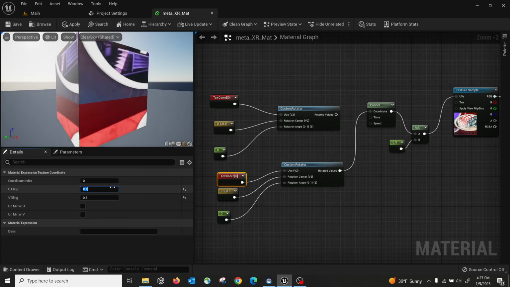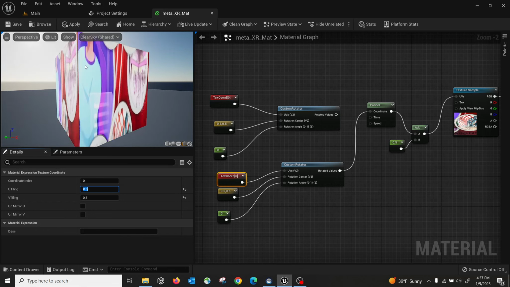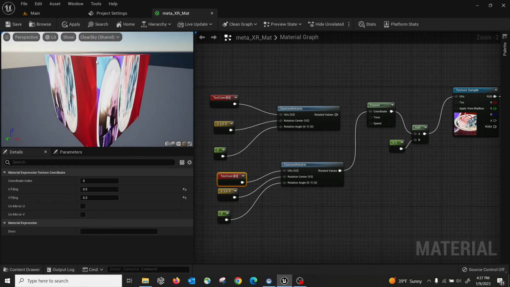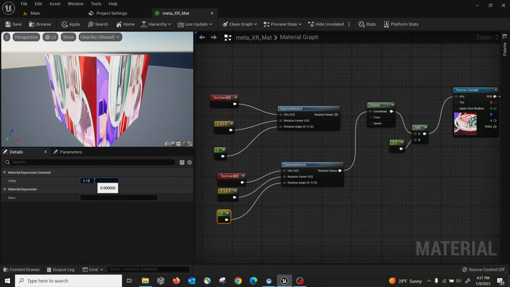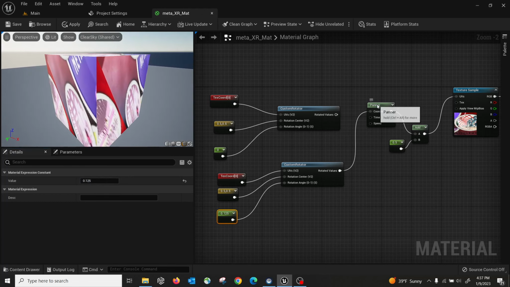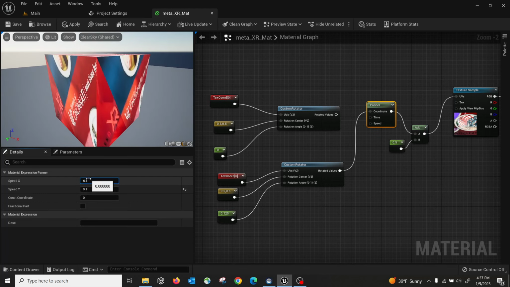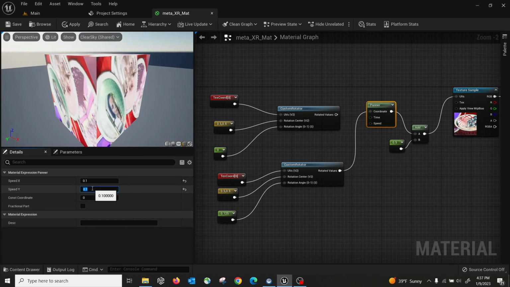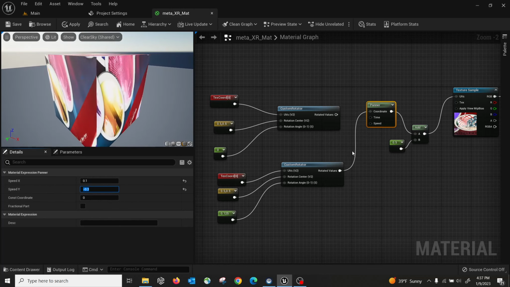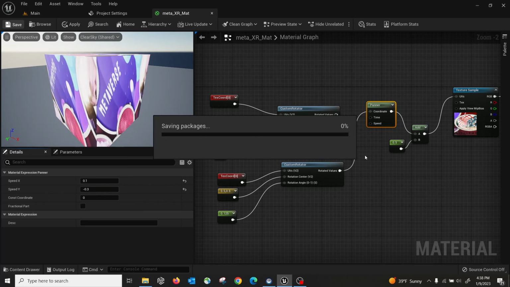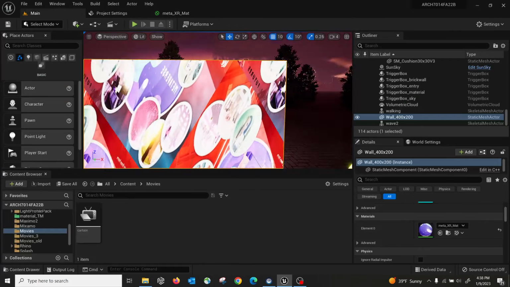You have to type this value and try until you find the right scale. Then you see the result immediately. Okay. And also if I want to rotate, I don't know, 45 degrees. And also in the speed, maybe I want to give speed x, I don't know, 1. Speed y, I can give negative, I don't know, 0.3. So you can play with these values until you get something you like. You save it. So you can change the speed, you can change the orientation. You see the final result.